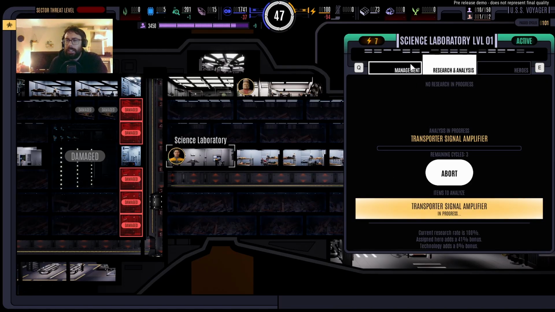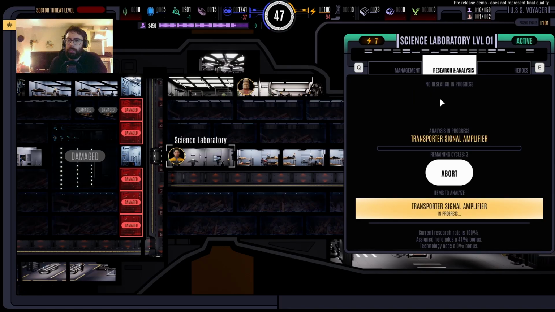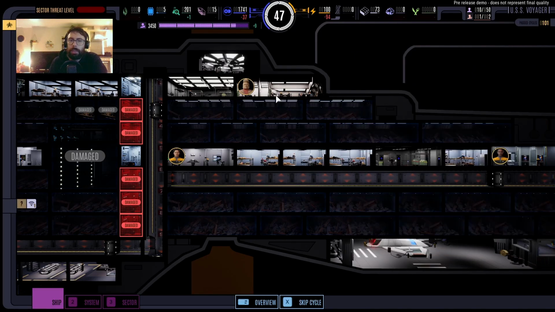Okay, so in the science laboratory, we've got some research and analysis. I assume this is how we're going to end up getting new rooms and objects and things we can use. So we are going to analyze the transporter signal amplifier. What does that say about research rate? Current research rate is 41%. Assigned hero adds a 41% bonus. Technology adds a 0% bonus.